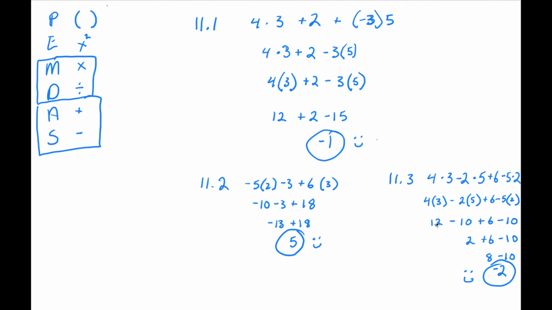So 4 times 3 is 12. And then I had to do the next multiplication, which was 2 times 5. So it was minus 10. Okay, you just bring this operation in between straight down. Same thing for the plus. You bring it straight down.